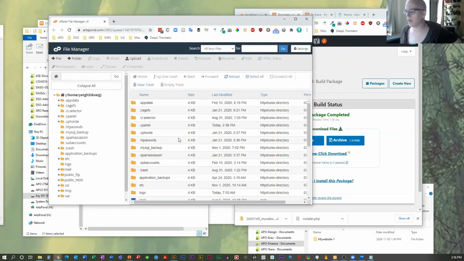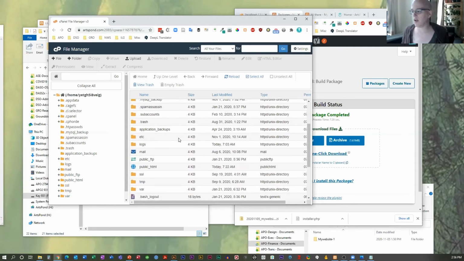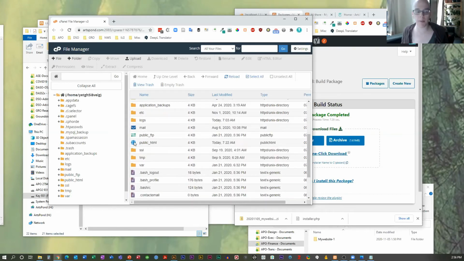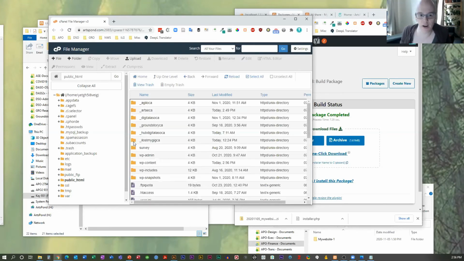And instead of htdocs, on the local host version of this server the htdocs folder is called public HTML, and that's pretty much standard for everyone. Public HTML. And then I'm going to create a new folder.